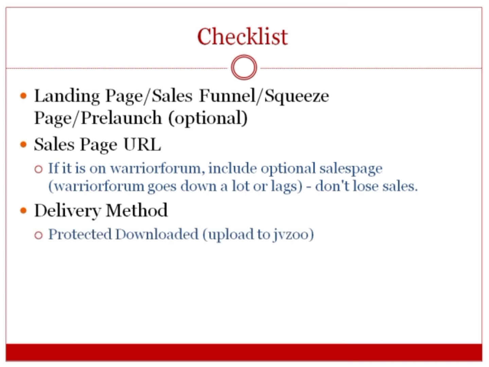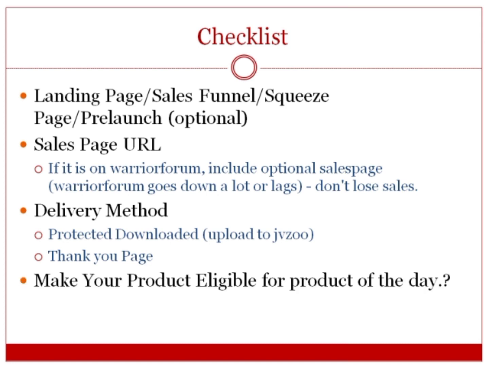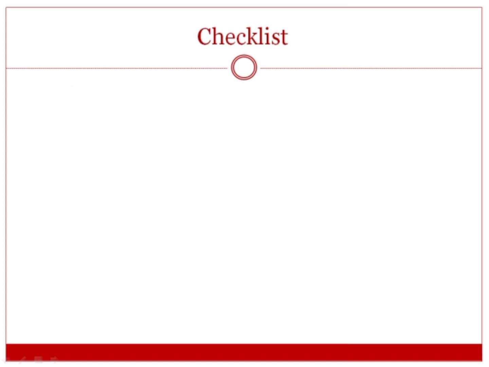You can either upload your files to JVZoo if your product is small in size, or you can have your own thank you page. In this specific video course, I'm going to assume that you're going to go the route of having a thank you page, because if you go the route of uploading your files to JVZoo, then that's an option as well. And also you need to specify whether you want to make your product eligible for product of the day. I don't see why not. That could mean more sales to you, so definitely want to check that box.